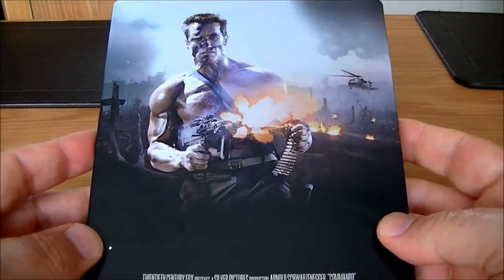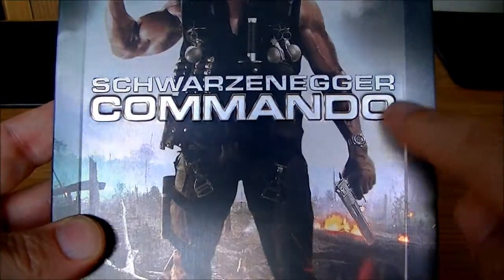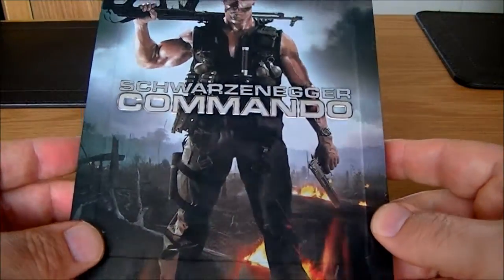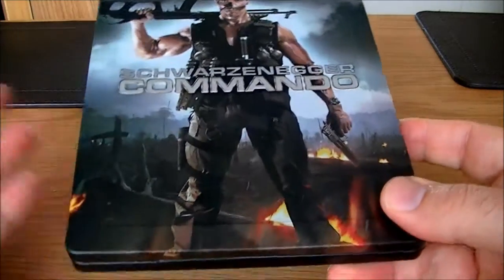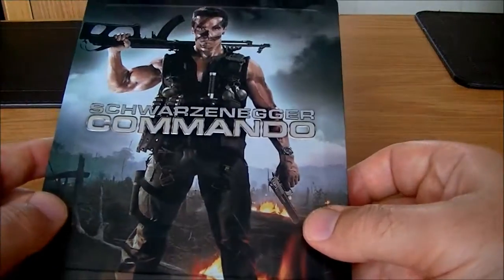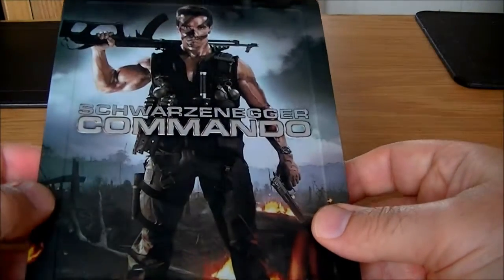Really nice image on the back. And a great image on the front, as I pointed out, with the words Commando embossed. Just such a shame, that you order these things and you're hoping they'll turn up and they're all sealed up and put in nice protective boxes now from Xavi, and you undo them all and you still get damaged, which is a real big shame.